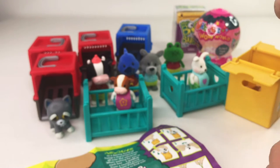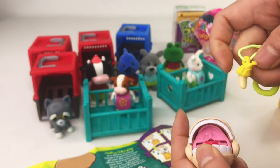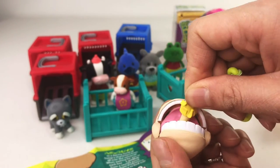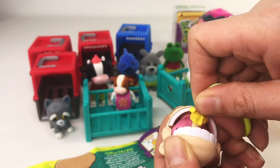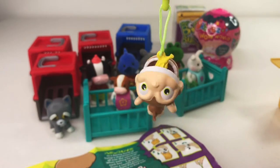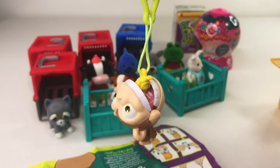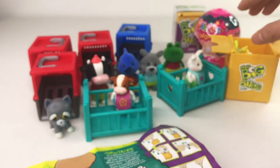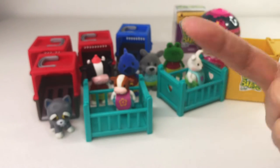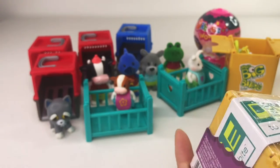And what's this? What is in here? Oh, so you can do this. Wait, see. Put a banana right here. And see if he'll bite. Oh, I can't do it. See if he'll bite down on the banana. Ah, look at that. A little monkey. You're eating the banana. Okay. Back into your box. There you go. See, that wasn't too bad, guys. I got my finger bitten, though. Oh, that was painful. All right, let's do the next one.